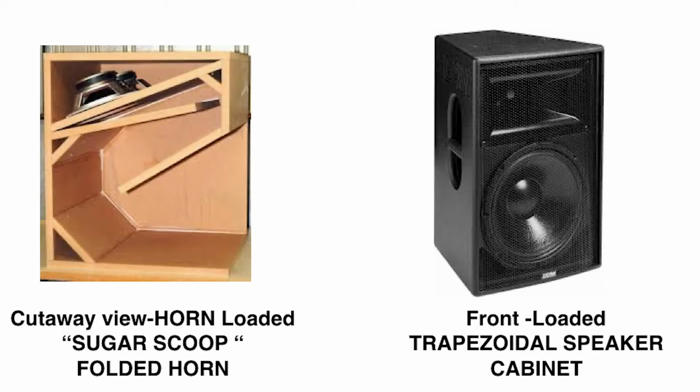Another, though rarely seen cabinet, is the folded horn speaker cabinet. This involves essentially creating a longer horn in a smaller cabinet space. If viewed in cross-section, a folded horn cabinet looks vaguely like a chambered nautilus. Some variations of this design are referred to as sugar scoops. Typically, these designs are intended to increase the throw in the low frequencies.